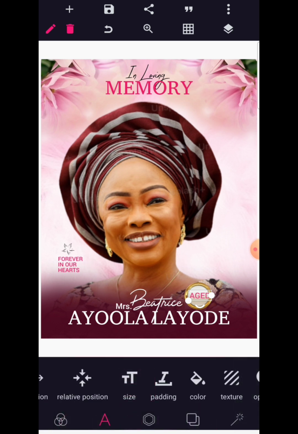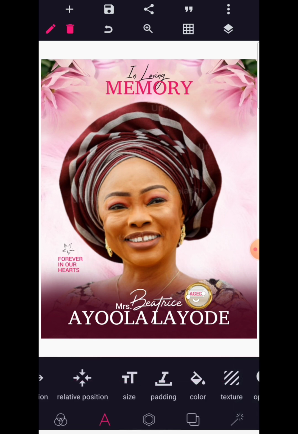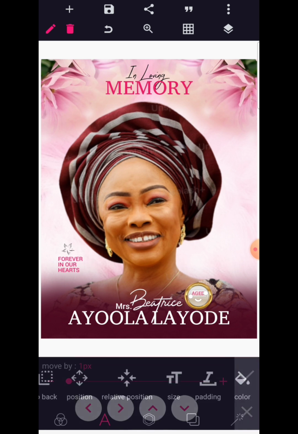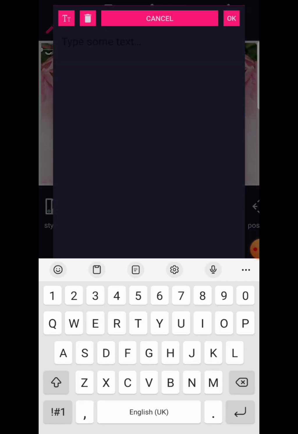Then just reduce the size for now to about 25. Then use your position button to move it neatly this way.